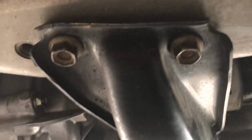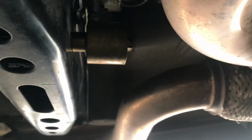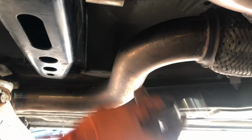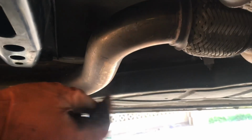Right, so here we are, everything's installed, everything's tight now. As a general rule, make sure you start all these bolts by hand first, get a couple threads in, and then go ahead and tighten them all down, including this one too. But yeah, this was pretty easy. I'm doing it on jack stands and on the floor with hand tools, so if you have a lift or power tools, it'd probably be a lot faster. All you need is a 14 socket, extension and ratchet, and a 14 wrench. Pretty straightforward.